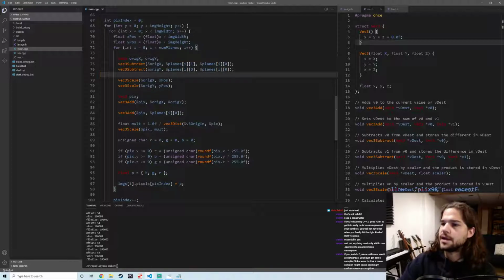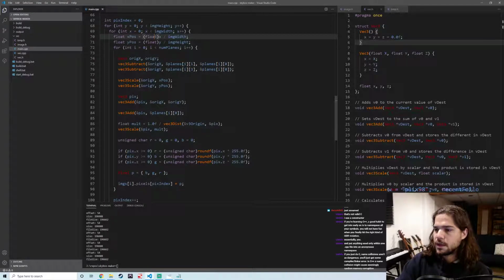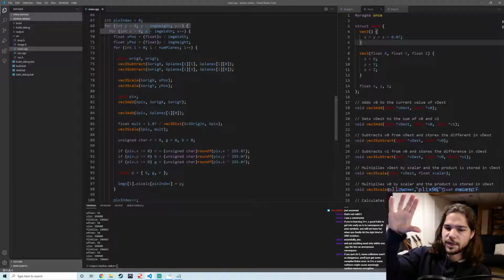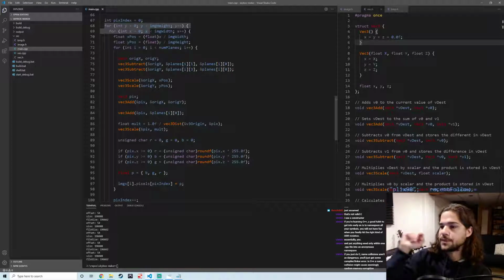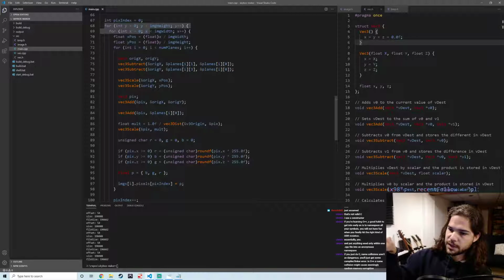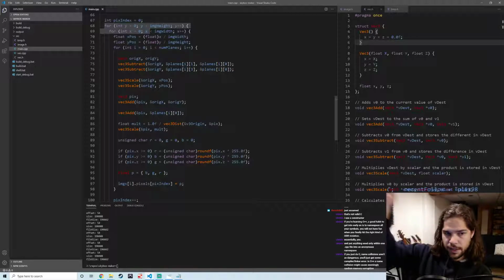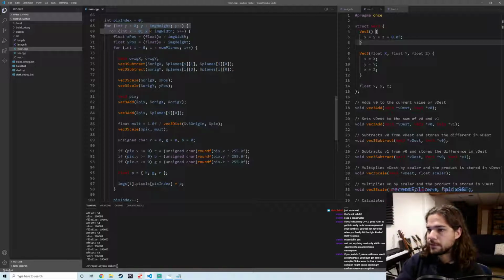So what's going on here is we loop for every pixel, then we figure out a floating point value. Our two loops establish us to loop over every pixel in our image, and in this example I'm just doing a 256 by 256 image, so we're looping from pixel 0 all the way to 256 squared.